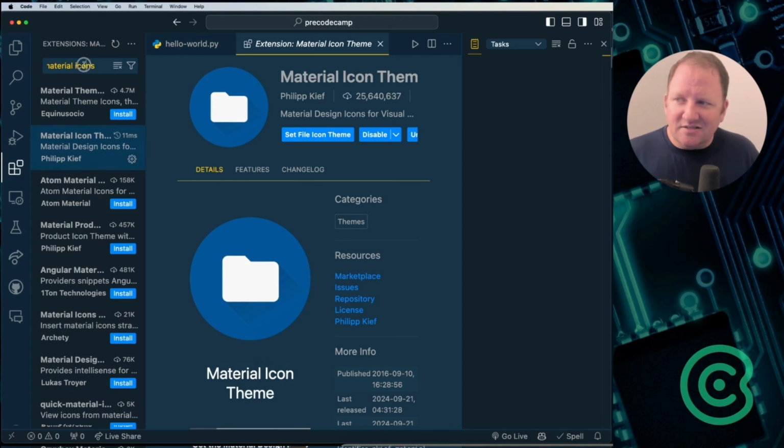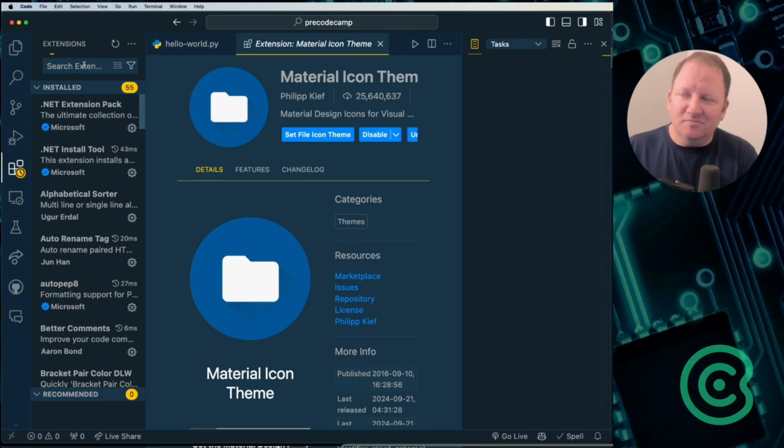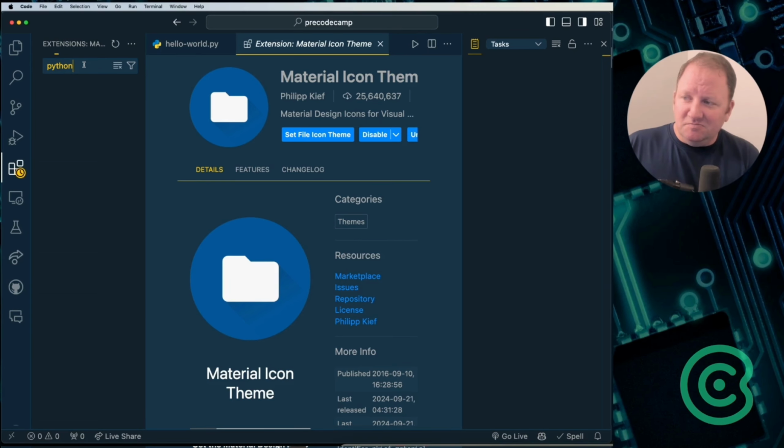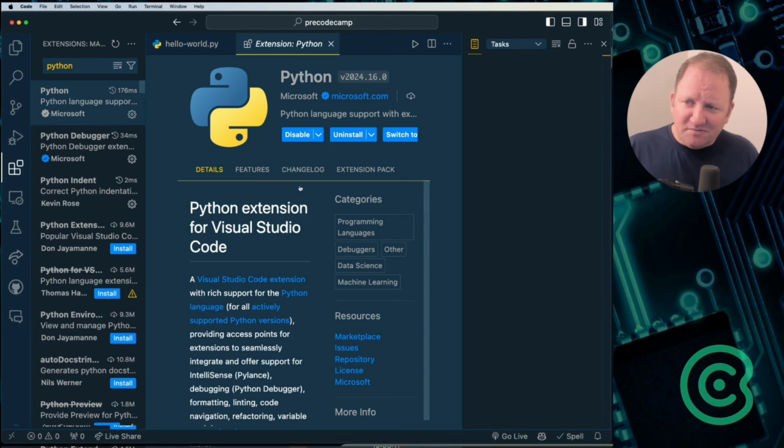The next thing that would be a must for you to download and install for an extension is the Python extension. It's made by Microsoft, so nice and safe, and then we can go ahead and install it. It may ask you to restart your extensions. Perfectly fine. Go ahead and do that. Sometimes you will have to restart Visual Studio Code depending upon what version of Visual Studio Code you have, as well as the extension setup.